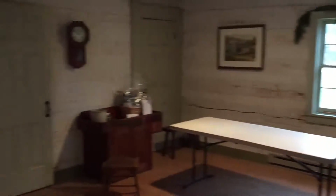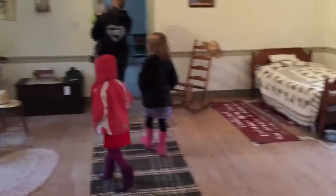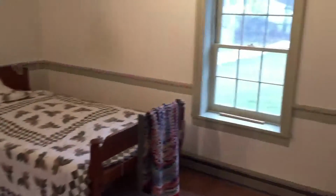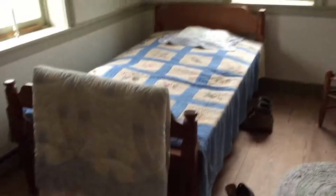This is what it looks like. So I'm going to go up these stairs now. Wow, guys. So who would have lived here? The workers. This was owned by the furnace, so there was no private ownership. These were not what we think of as having your own room and your own space. That's a concept we wouldn't necessarily have. Can't imagine renting half or a third of a bed. Yes, and apparently that was very common.